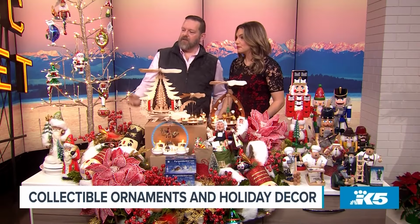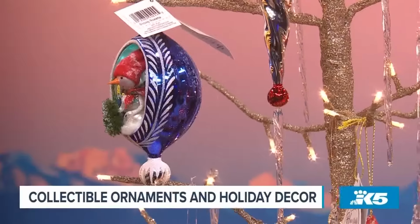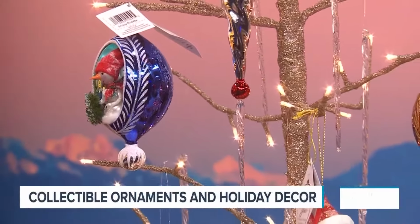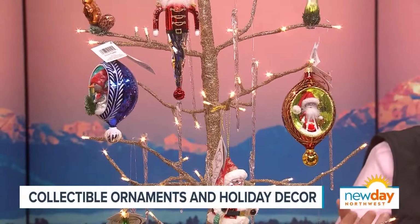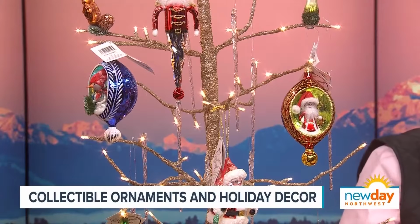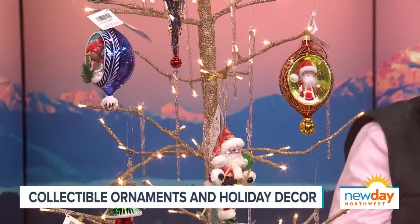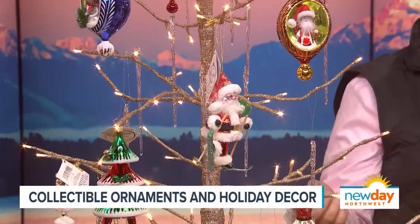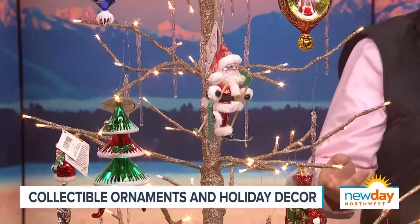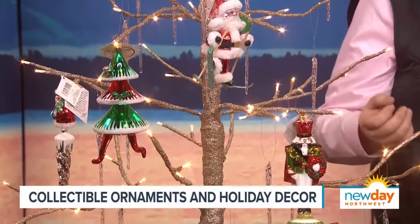Yes. So these are Heartfully Yours by artist Christopher Radko. Many people know Radko from years gone by, but these are his new line that he's been creating. He's designing these actually now, again in Europe. And like the Santas down below are papier-mâché, and they are all handmade. It takes about 7 days to make each one. Same with the ornaments. And they're hand painted, they're hand sparkled.